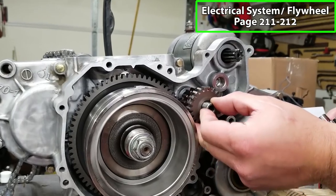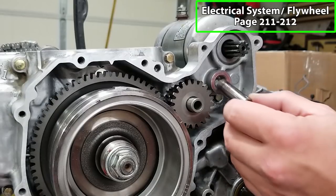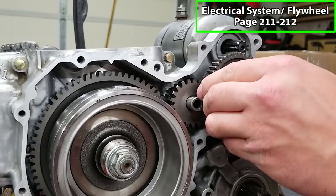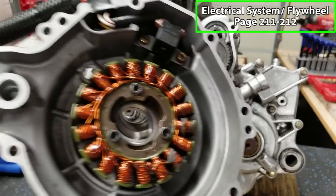So now we have our starter drive and driven gear. You have a shaft that goes into place with a gear on it, and you have another one right here. I've already got these lubed up. Just kind of get this in place, there we go. Give it a spin, make sure everything moves nice and easy. And we're ready to put our stator cover on.